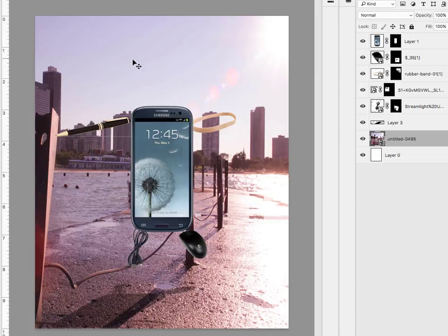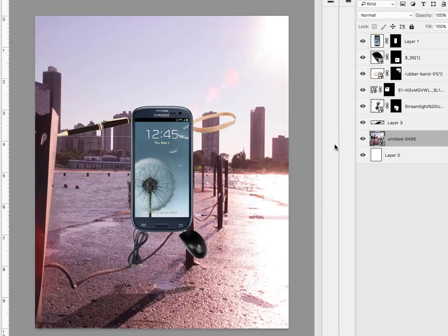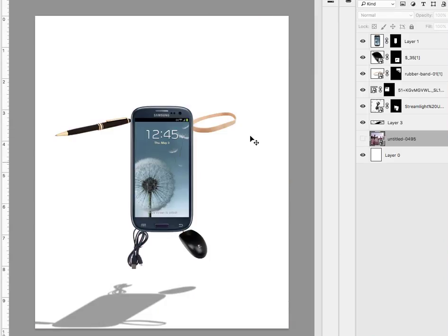So in regards to this background, I'm just trying to think, because it stands out pretty good on white. So I wonder if you made the background lighter, if that would help at all. You have a lot of negative space in here, so you could probably put your text there, but I really would suggest maybe looking for a different background as well. Basically what I said before in my feedback was it's a little bit unclear what you're doing, because the computer thing, the pen and the rubber band really don't fit in. So it becomes a problem for the viewer trying to figure out what you're doing.